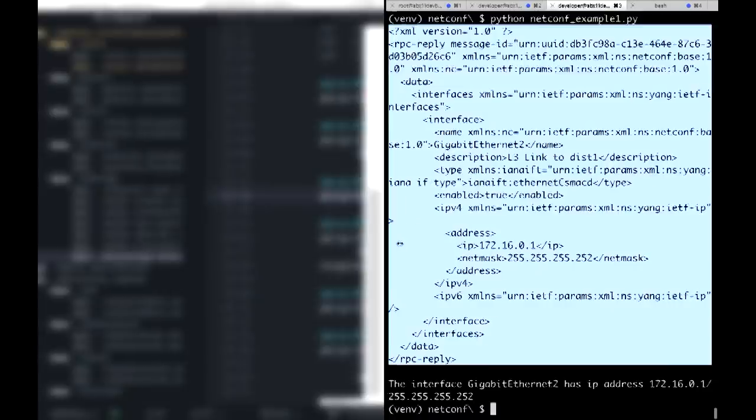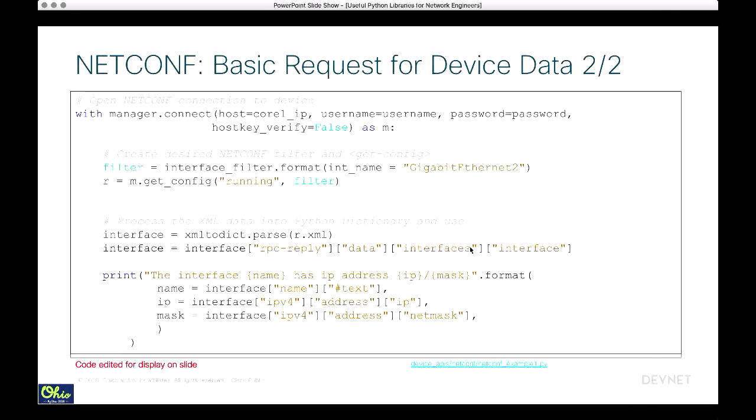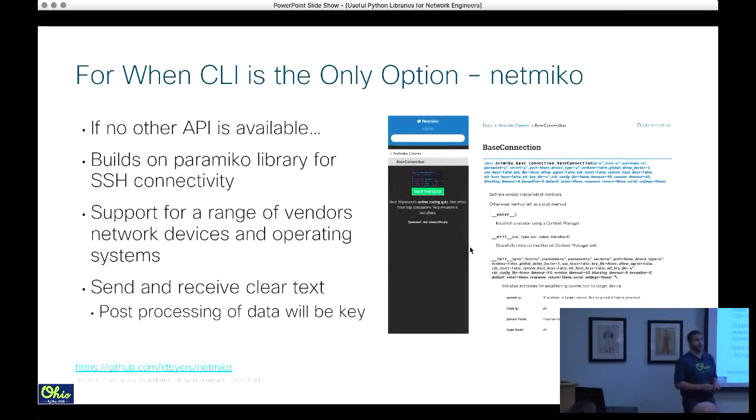Now, what if your platform doesn't support one of these newer interfaces? This is where the CLI still continues to be important for us. Many of our organizations have wide networks that are deployed that you may not have upgraded in a while, don't have budget to increase, but that can't prevent your automation strategies and programmability strategies. And this is where the CLI can continue to be a programmable interface. And NetMiko is a great Python library if the CLI is the interface of your choice.